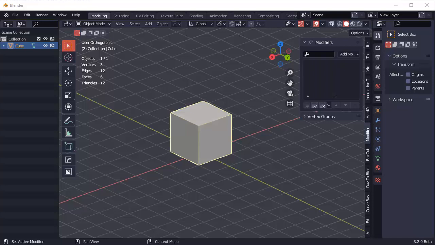So I'm in Blender here. I'm going to show it in Blender, but you can do it in any of the 3D DCC packages or in ZBrush or whatever, because it's simple. You're just going to be exporting an OBJ. Just export the OBJ so it writes the MTL file, and then your texture is attached to that.